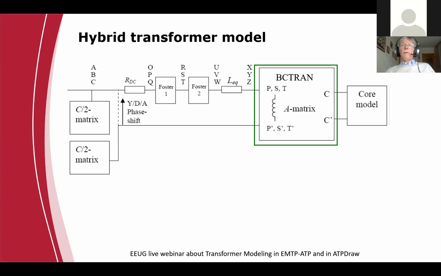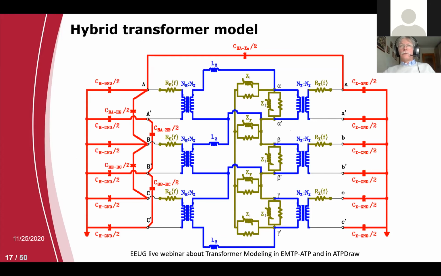Of course, if I show to you the internal structure of the hybrid transformer model, we can conclude that it's quite complex. Very often, in most of the cases, the user doesn't need to deal with this complexity, because if you use correct, reliable data, all these couplings, all these sub-inductances or capacitances shown in red are calculated by the software.